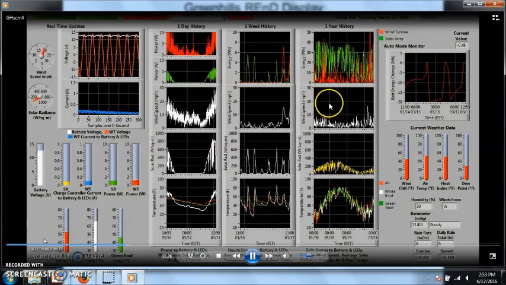Across here we show the wind speed in miles per hour. This is the solar radiance values, and this is the temperature of the air, and also the green roof and the white roof. This is a monitor that actually is used in controlling when the LEDs go on and off. It might be a little bit hard to see here, and this is a further update of the weather data.